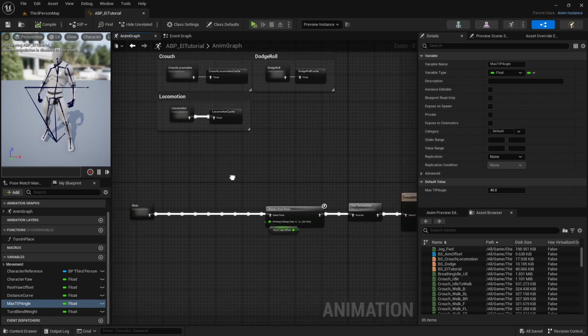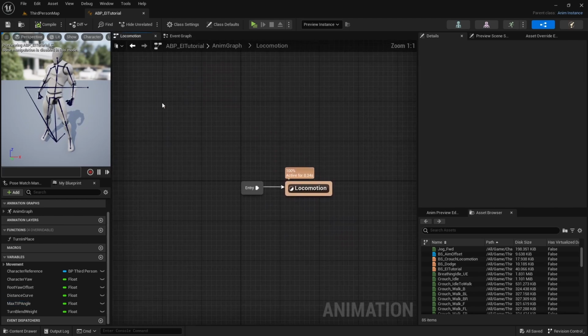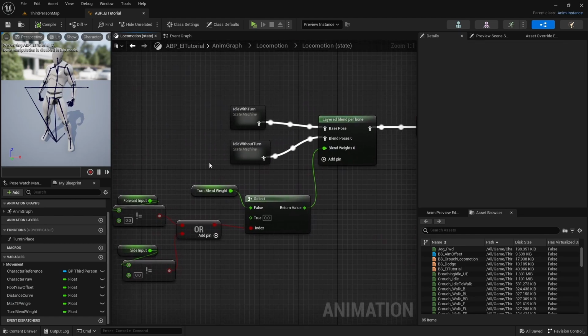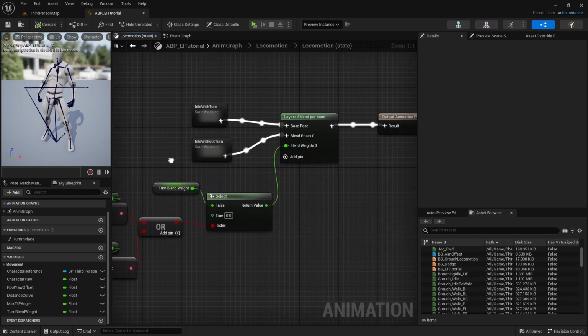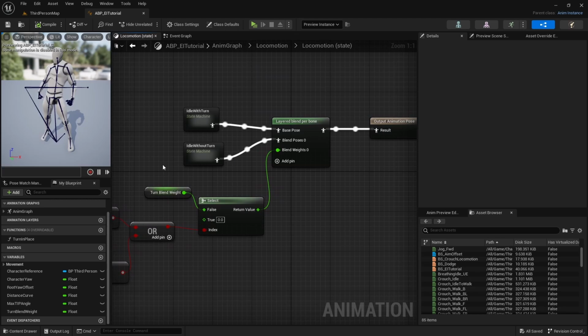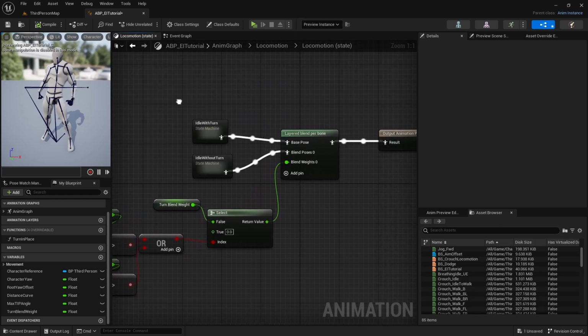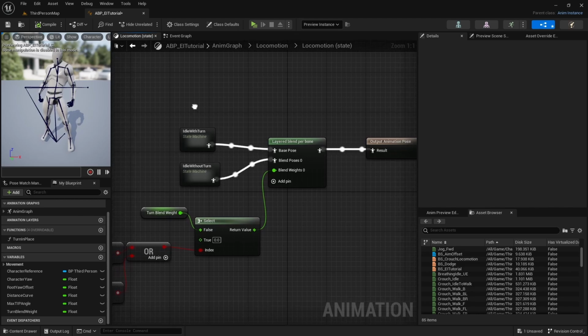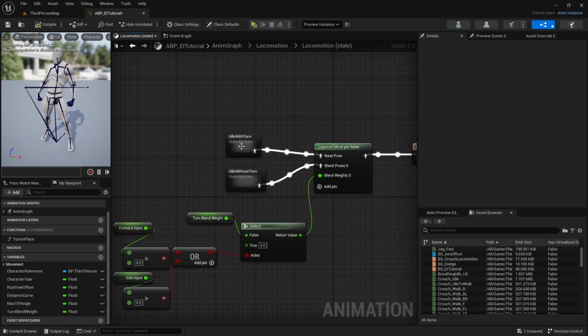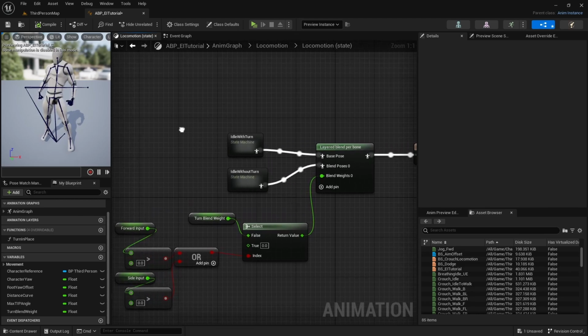We need to go into the locomotion state. Once you open up your locomotion state, we want to be where the idle with turn and idle without turn is.